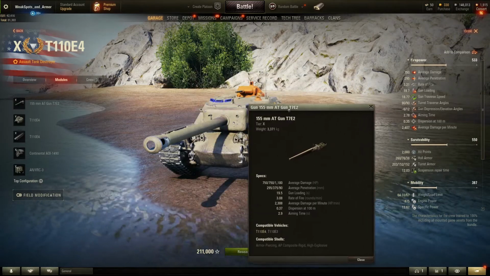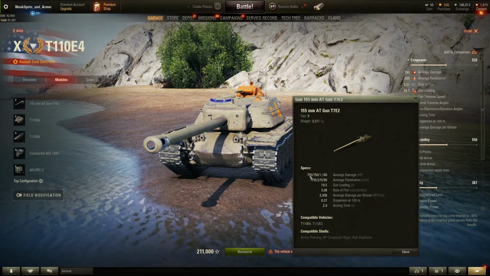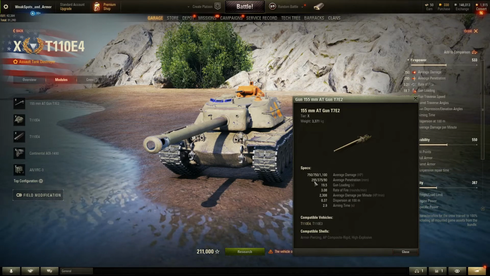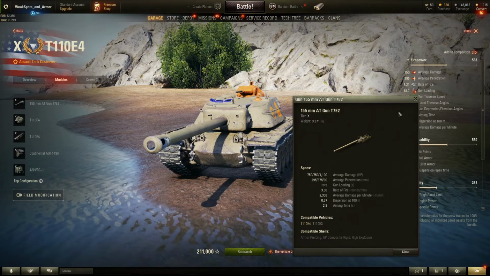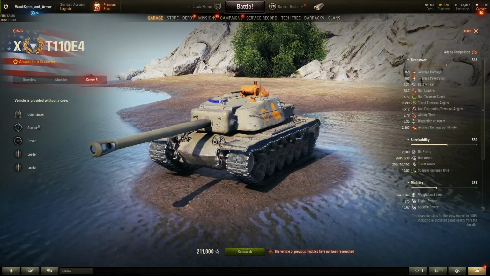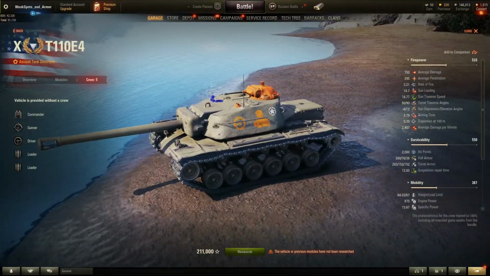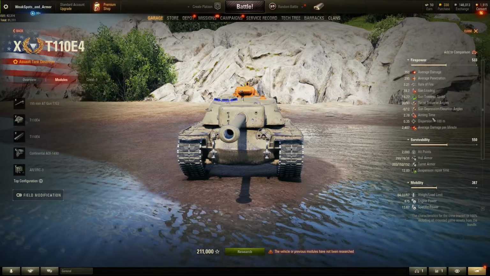First, with the gun, we have here a 155mm caliber gun, huge caliber gun with 750 alpha damage and 1100 HP. As the penetration goes, we have 229, 295 AP penetration, 375 APCR, and 90 HE. As the crew, we have here 5 crew members: commander, gunner, driver, loader, and loader. So we have one loader here and one loader here. Driver, commander, gunner. So all the crew are in the turret. So let's go back to the stats of this tank.